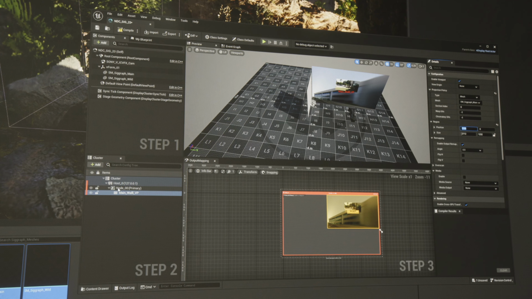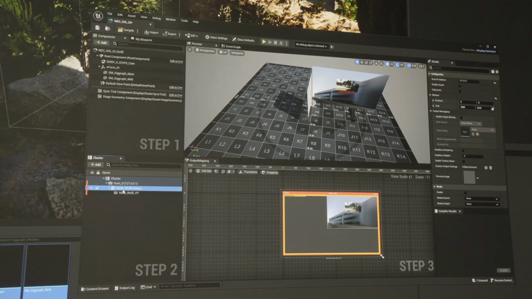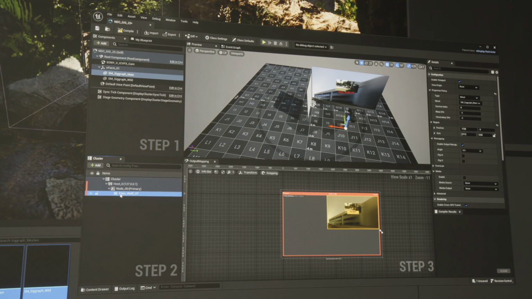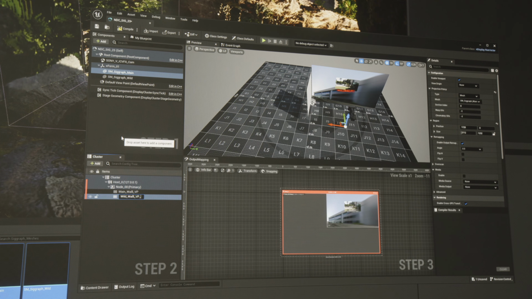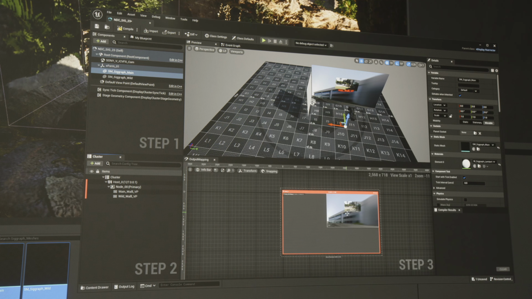Now, I'm going to need a new viewport. I can do this a couple of different ways. I can either go up in here and add in a new viewport, or I can go to this viewport and just duplicate it by using Control D. If I duplicate it, I just need to rename it so I know what it is. This is my side wall, or my wild wall. We'll call this wild wall. And I can just delete that VP right there, and that gives me an object.